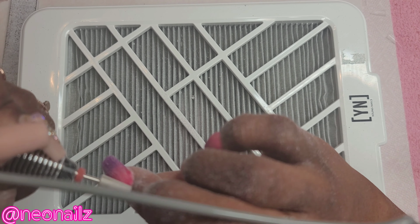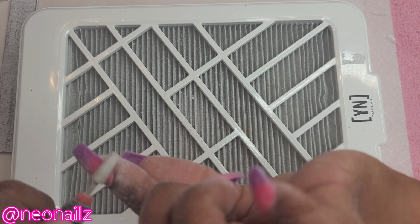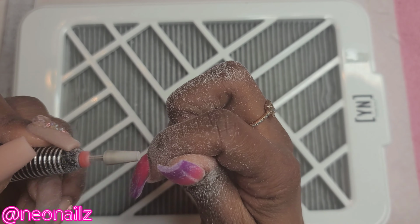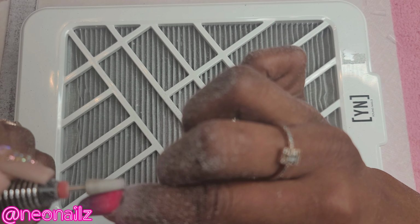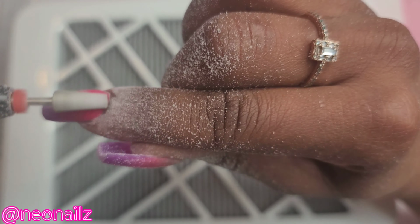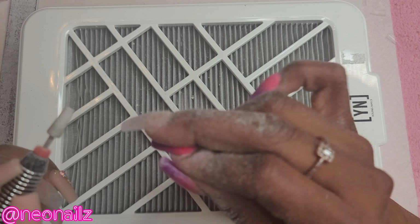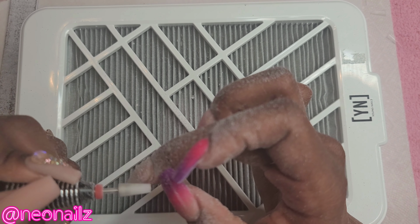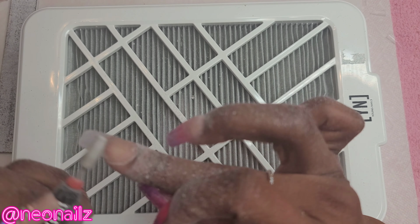Funnily enough, I do have the option to switch it to the backwards rotation, but I actually prefer it in the forward rotation and just using my left hand in the opposite direction, if that makes sense, instead of using it from right to left with the E-file backwards, like if you were left-handed. I'm using it in the same right to left direction with the E-file forward. It just made more sense and it felt more natural to me that way.